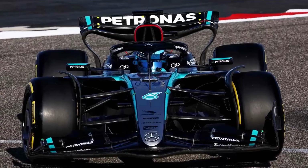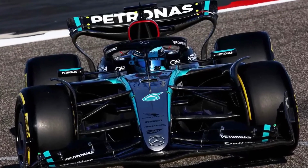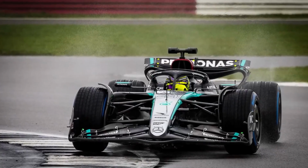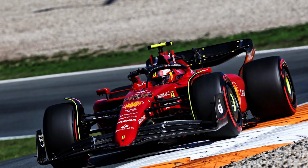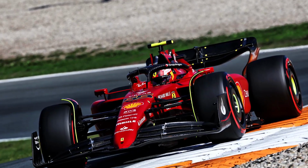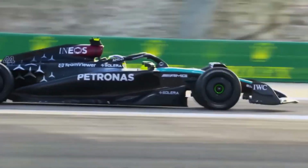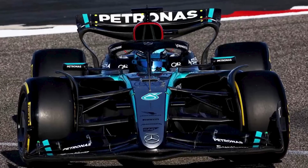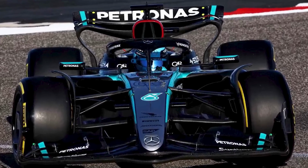Even without a significant leap compared to their rivals, the Silver Arrows have demonstrated why they were dominant for nearly a decade. Operational mistakes frequently made by McLaren are just not seen at Mercedes. Assuming the German team avoids the downward trend currently affecting Ferrari, there is every reason to anticipate more wins in the future. This year's W15 embodies a relatively new aerodynamic philosophy for the team.